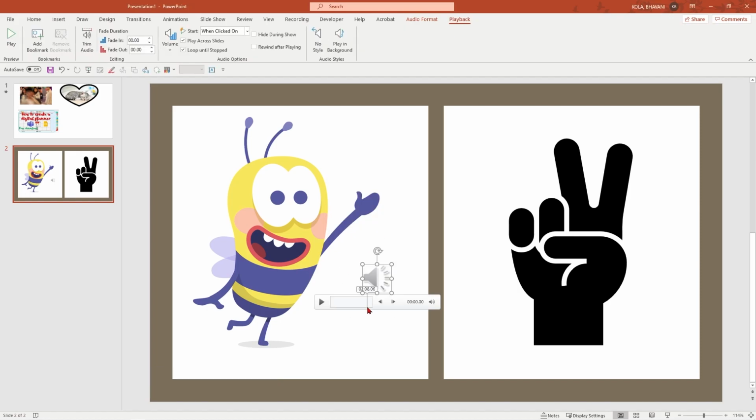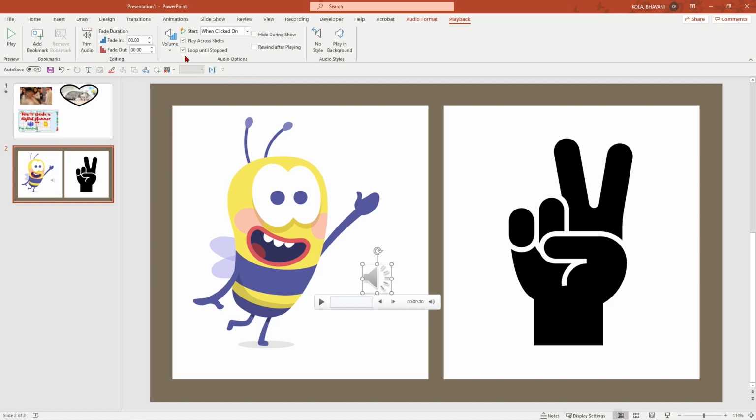So once you have inserted your audio, let's go ahead and see how many playback options we have. You simply click on Playback, and here you have all these different options. You can trim your audio. You can make sure the audio plays when you click on it, or it plays in sequence, or it plays automatically. You can check so that the audio plays throughout your slides. Let's say you have recorded your instruction and you want the recording to play throughout your slides. This might be a good option for you.